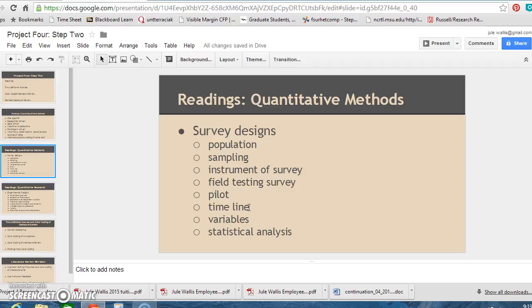You also have to be sure that you pay attention to the variables in this survey. This means things that might occur that might not occur in other settings or with other participants. And the methods for analysis is very statistical in nature, percentage-based, using things like ANOVA, chi-squared, these kinds of things.